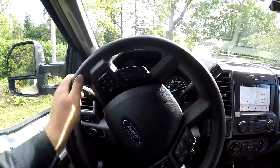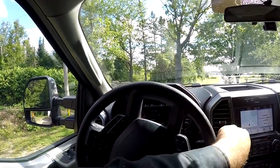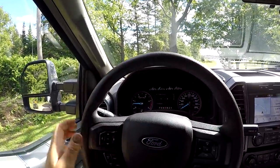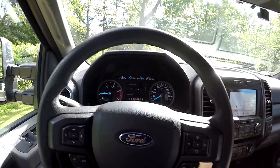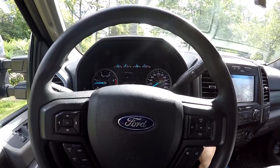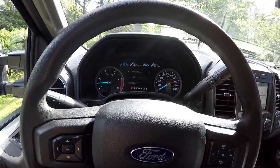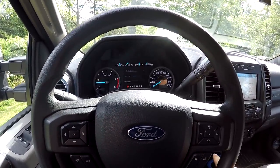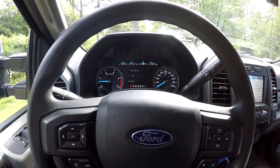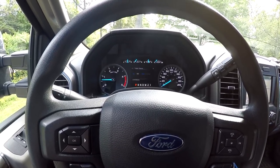Now I only got, hang on a sec. I'm going to have to roll ahead a little bit. I only got one output right now on. This truck's pretty good, actually, because it'll know just how much it needs. So you can crank it right up. Most of the other trucks, like the ones you install yourself, you got to know how much to put on or they'll just lock right up. Well, this one, you can put it on max, and depending how hard you hit the brakes, that's how hard they're going to come on.